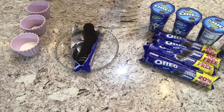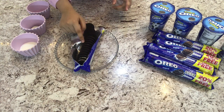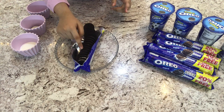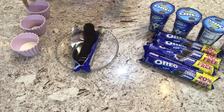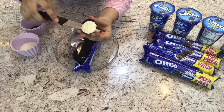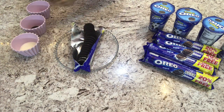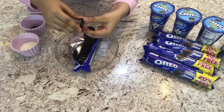So मैं अपने कुकीज़ को बस ट्विस्ट कर रही हूँ. जैसे हमने पहले किया था, हम वैसे कुकीज़ को सेपरेट करेंगे, कुकी और क्रीम को. हम उसको ट्विस्ट करके अपने छुरी से उसको स्क्रैप करेंगे ताकि हमारी कुकी और क्रीम सेपरेट हो जाएगी. तो मेरे पास 18 कुकीज़ है. So I have 18 cookies, 18 कुकीज़ जो मैं यूज़ कर रही हूँ Oreo की.